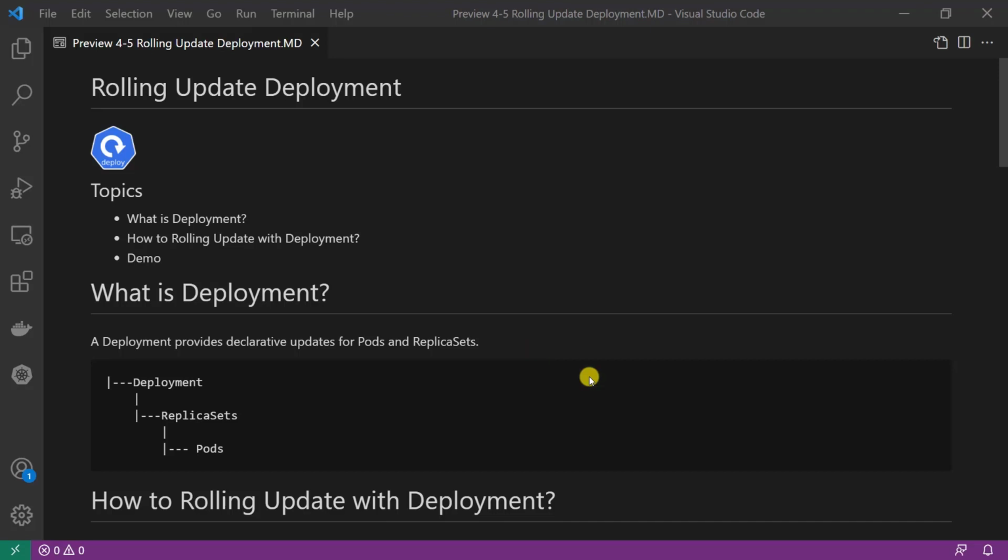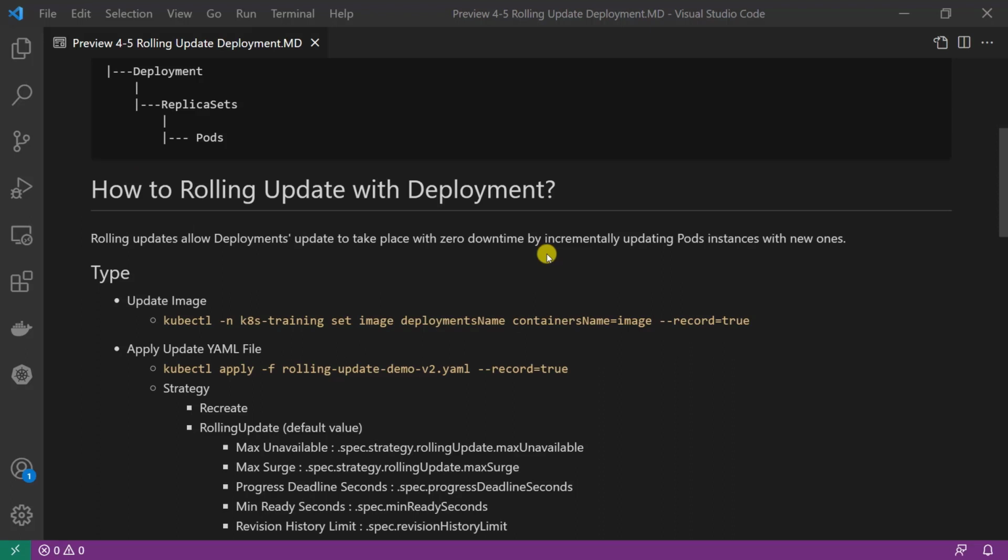The relationship of the 3 resources is from high to low. Top level is deployment, a manager of replica sets. Second level, replica sets maintain pods. Third level is pods. Pods include containers.